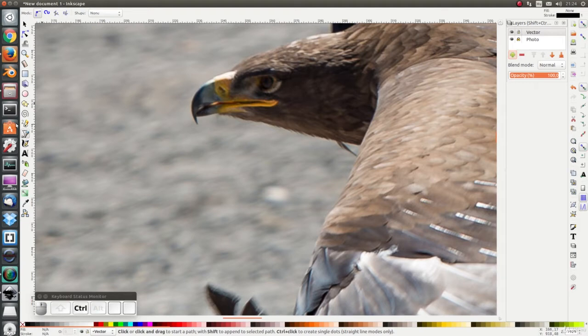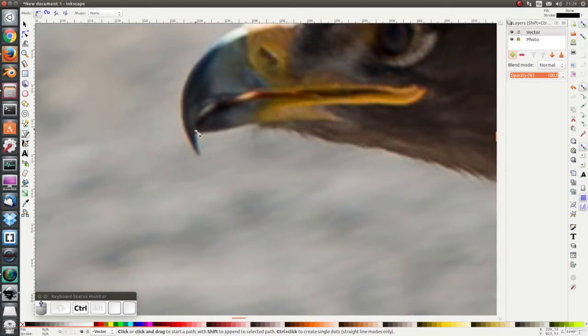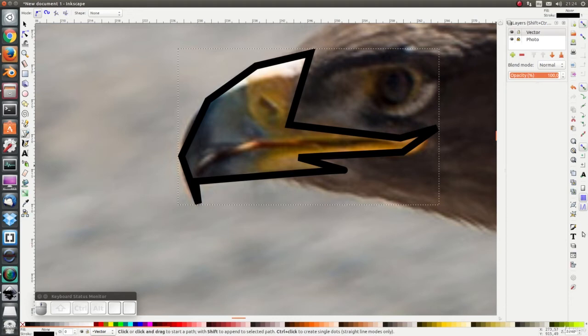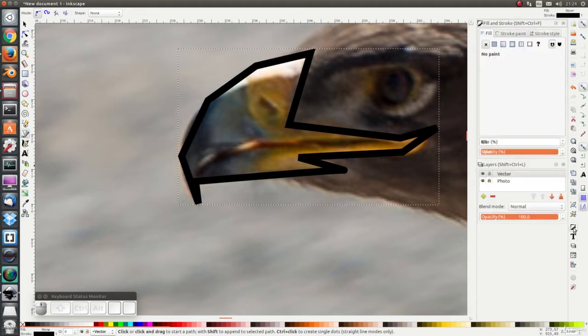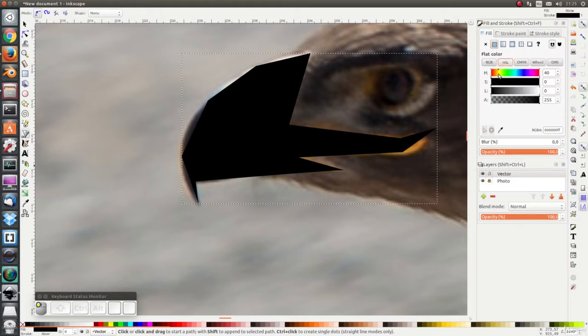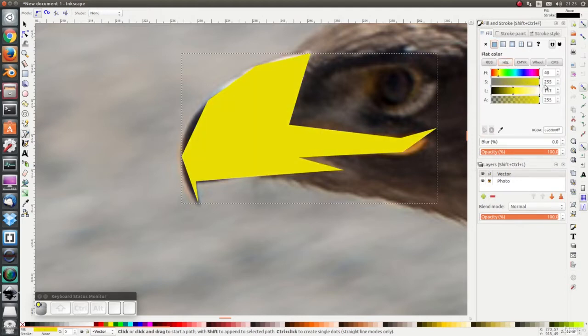So let's get started. I select the Bezier curves and I start drawing the beak. We just roughly follow the outline of the beak. It doesn't have to be precise. And I'm going to open the fill and stroke dialog, and I remove the stroke and I set the fill to be a nice yellow, very bright yellow.